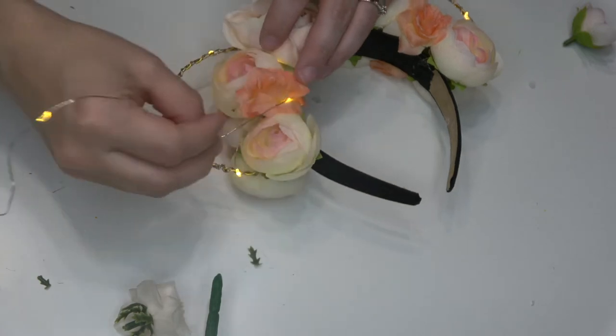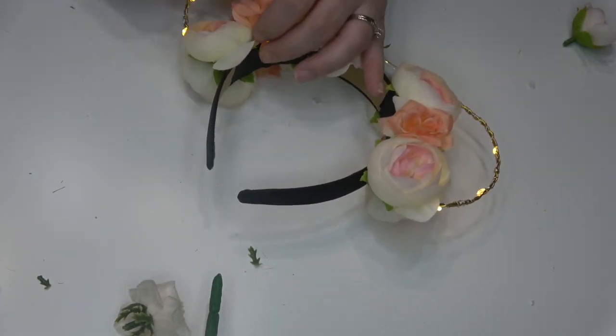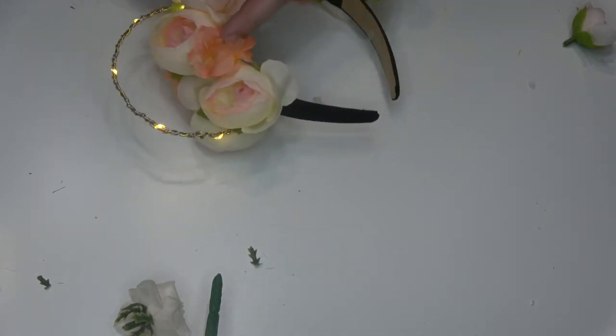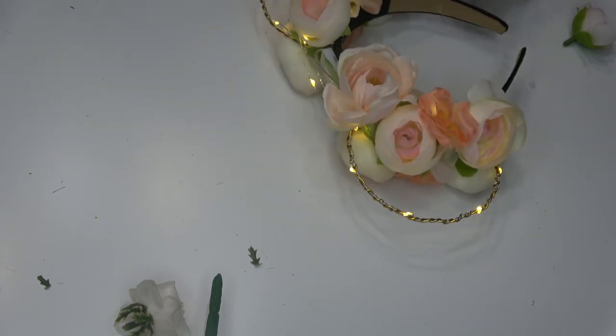This is honestly so easy, you guys. I don't even know if I need to include the entire thing of me doing it, but I also know that if it's your first time, sometimes that can be a little nerve-wracking. So I'm just gonna continue weaving this until I am all hidden with my lights.